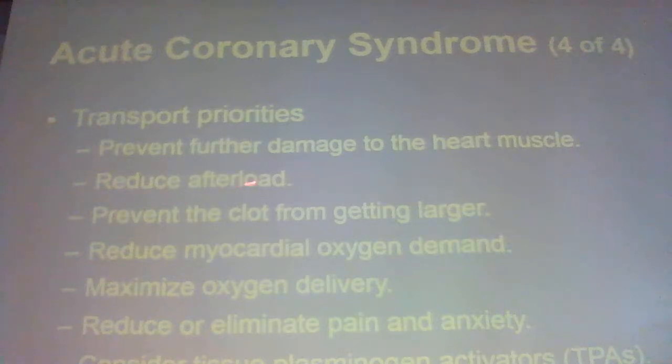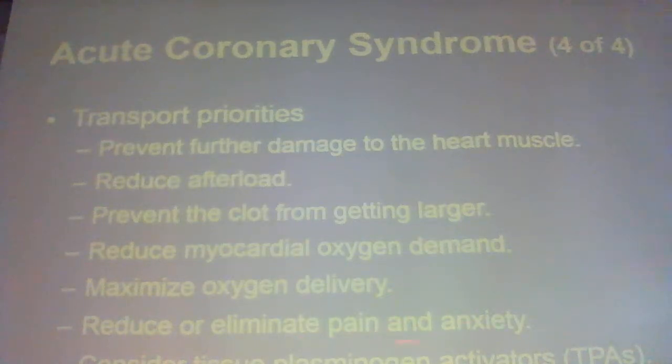How are we going to reduce afterload? We do that with nitro also. Make the container bigger, lowers the pressure. Right? How do we prevent the clot from getting any bigger? Aspirin. How do we reduce myocardial oxygen demand? Maybe oxygen, but what else? Maybe we give them beta blockers if they're tachycardic. Slow their heart rate down. Maximize oxygen delivery. So current AHA standards are, if their SATs are over 94% and they're not having shortness of breath, you don't have to give them oxygen.